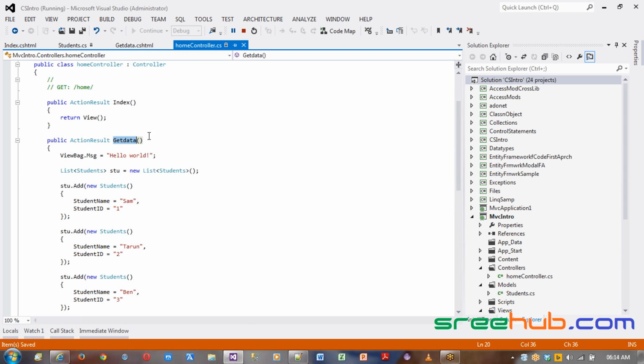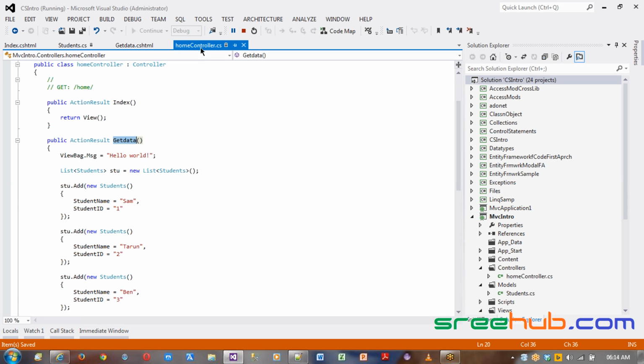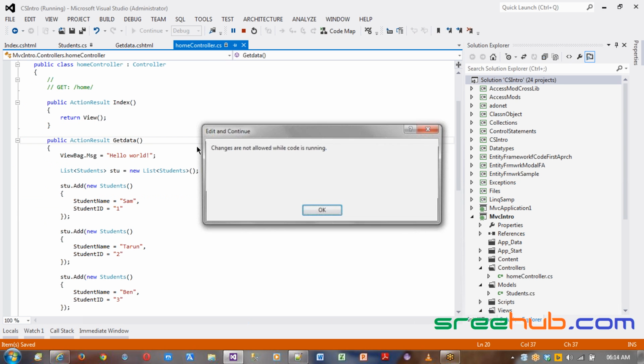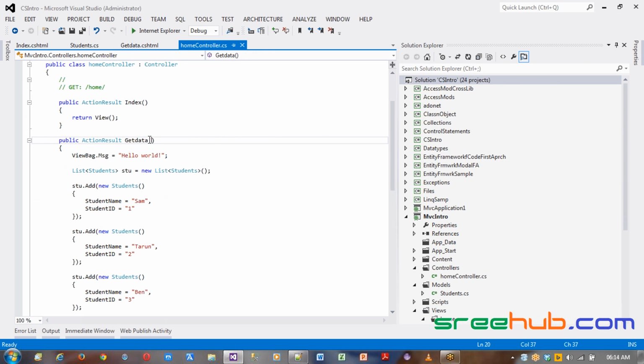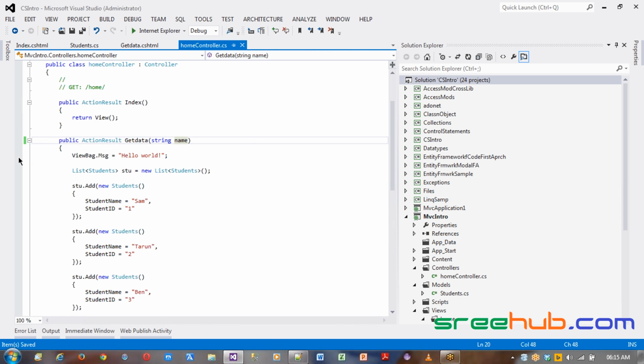here, I can change this to accept my parameter, because we are getting things in my query string. You can read data into this. You can create a specific parameter for this. Let's say I'm going to create string name, the same as your query string attribute you are going to maintain. If you maintain this, you actually get the name here. So let me put a breakpoint here and run this.